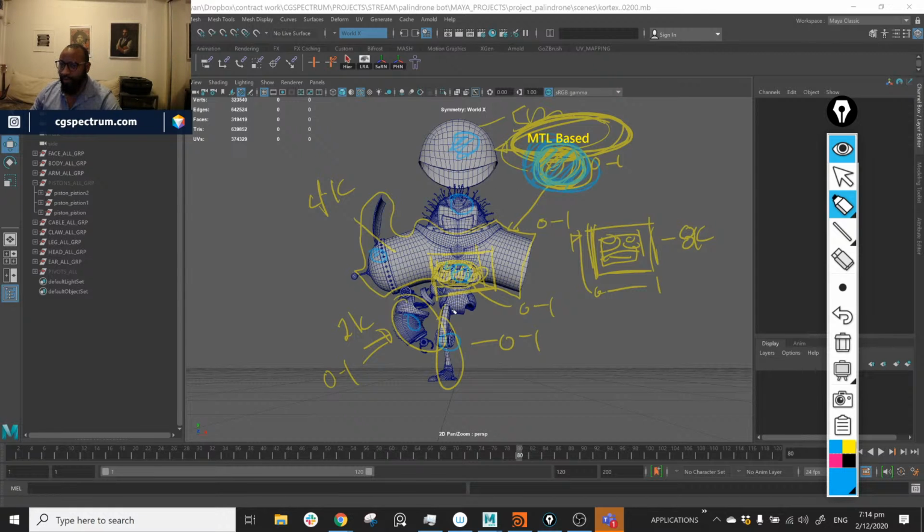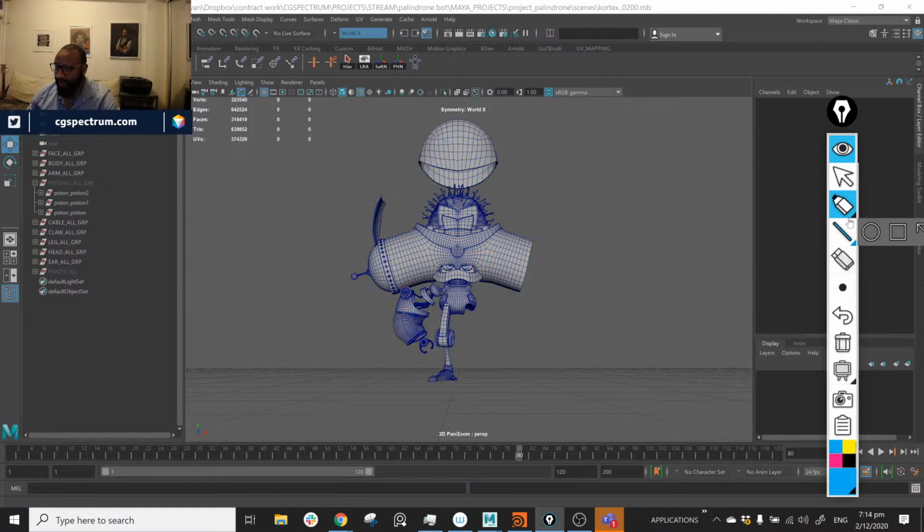So it's one way to do it. This is generally how it's done in Unreal, and I believe this is how it's done in Unity as well. It's mostly material based. So this material, that material. Each one of those gets its own 0 to 1. So that's another way to organize it. And none of this stuff is really technical, right? These are all kind of soft skills, because I'm going to lay them out exactly the same way, no matter what I do.